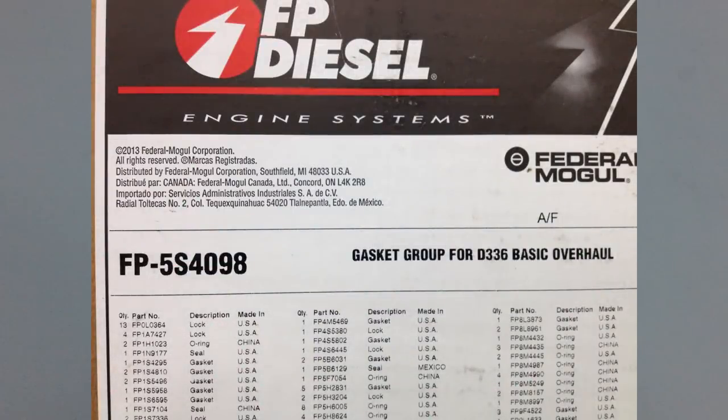But guess what? I knew a guy with connections who could get things from Federal Mogul. So I asked him if he would call Federal Mogul and see if by chance they would build John a complete overhaul gasket kit, hot off the press. And they said yes. And I believe this gasket kit was about $350 was all. So kudos to Federal Mogul for doing that. That was just totally awesome.